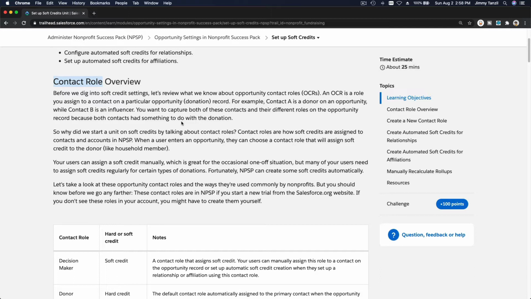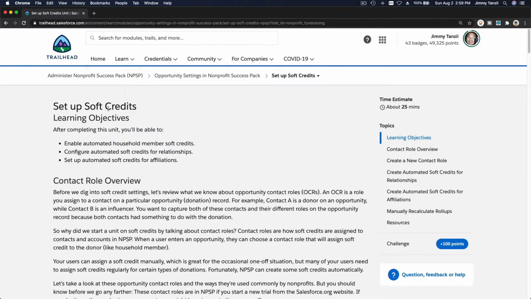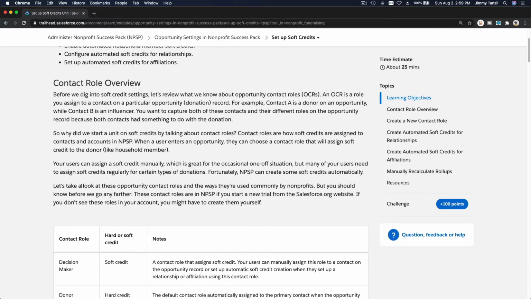Homer told me that if I donate the car to this nonprofit org, we will do a lot of good with the car. We will pick up kids from school when they don't have anybody else to pick up and their house is outside of the bus route locations. So I feel like Homer directed me to the good place where I can donate a car. So when the car donation came in, we want to credit Homer to that opportunity. How? By using contact role.